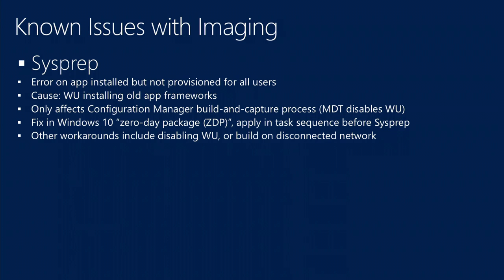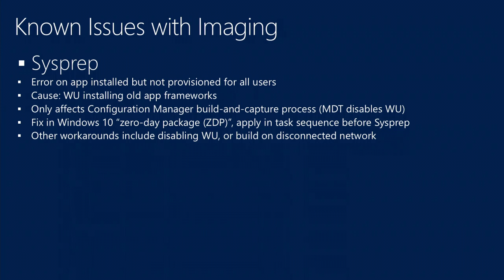First one is the sysprep. So say, for example, you did an imaging. The moment that you do a sysprep and your machine is connected to the internet, it may fail because it would say there's an error with the app installed but not provisioned. So the cause of that is the Windows update that has these frameworks for old applications, and that doesn't tie up with what's installed. So the main thing there, how can you deal with this when you're doing imaging? Well, pull the plug or do an offline imaging, or just disable internet access.